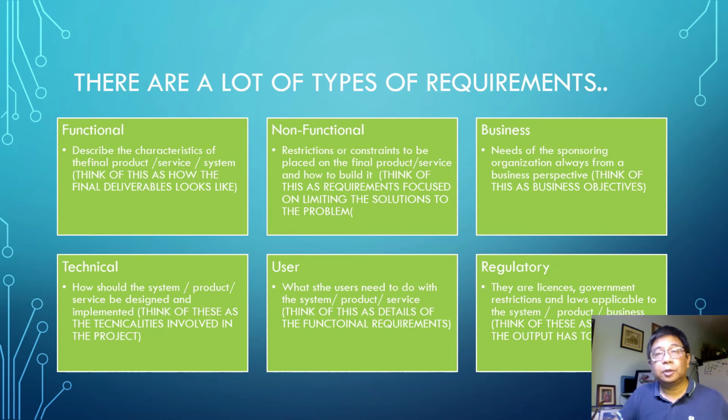Okay, so using the NAIA Expressway case, can you think of example requirements in each and every one of these 6 categories. You can pause this video and think on your own first before listening to the answers, or you can just wait for around 10 seconds before I start enumerating potential examples or answers to this question.